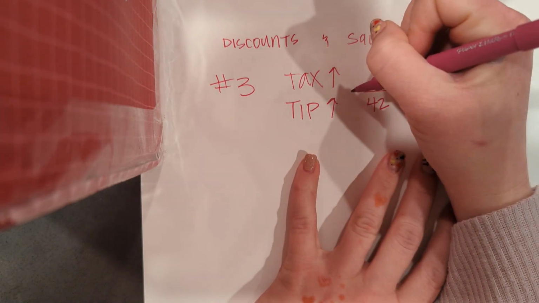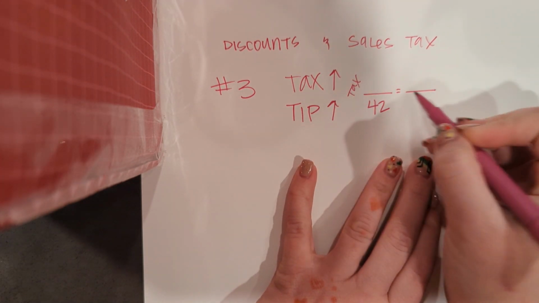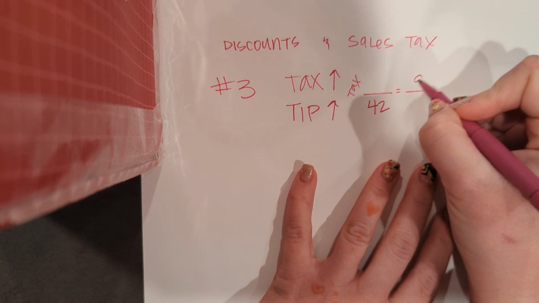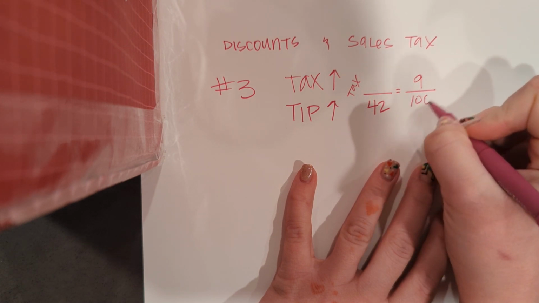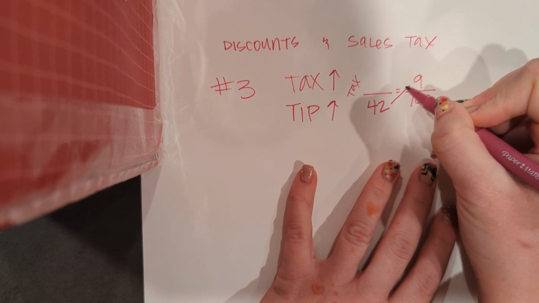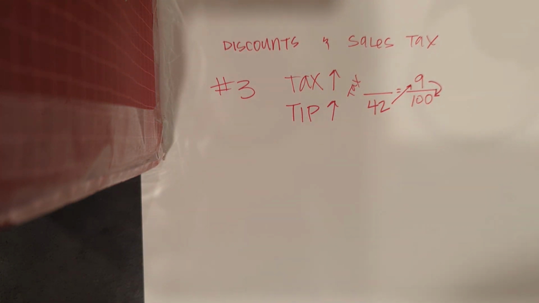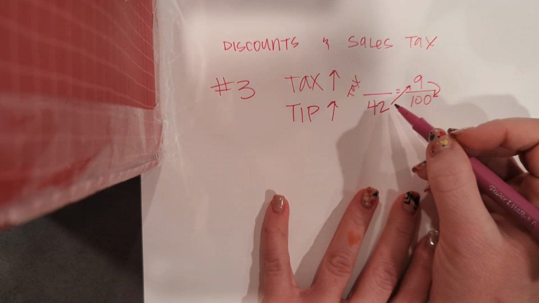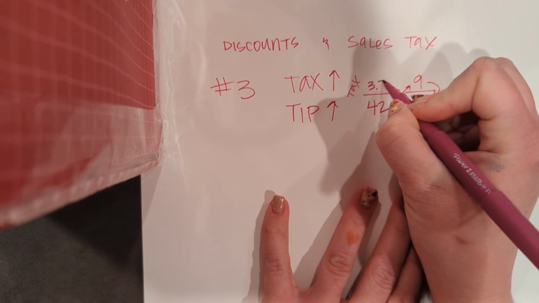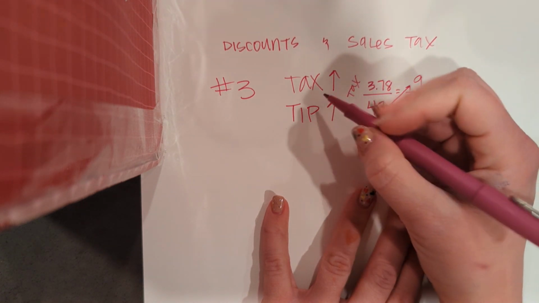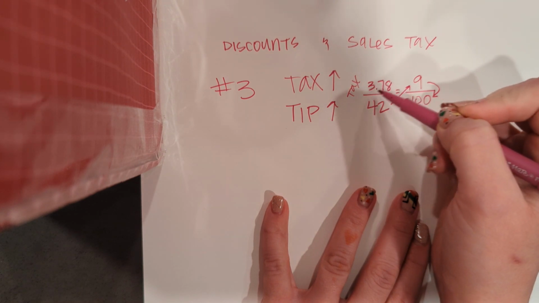And this is going to be our tax proportion. So then we have the tax of 40, or the bill of 42. The tax percent is 9, and 9 goes over, of course, the 100. How do we solve this? Well, we cross multiply, and then we divide by 100. So then we're going to take our handy dandy calculator and we are going to figure out what that is. So that gives me $3.78. Because it is an increase, remember we add the original and the tax.